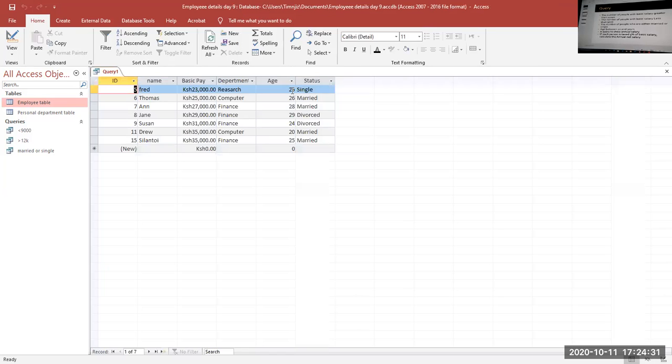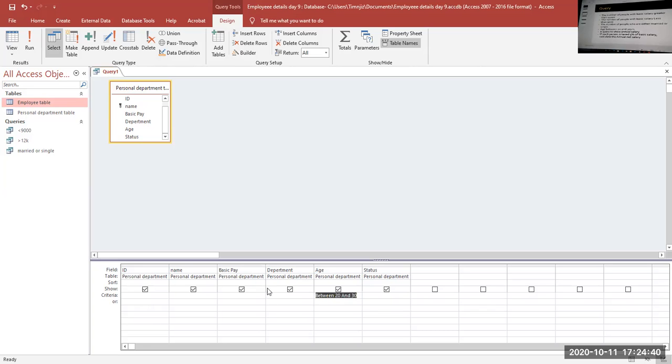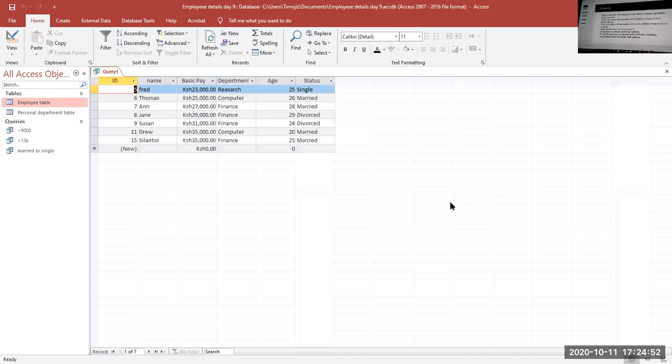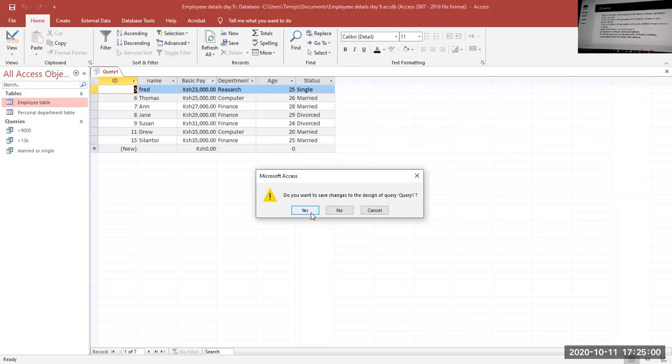You're going to get the ones who are between 20 and 30 years. Or it is the same formula: when I write greater than or equal to 20, then you apply an AND, then less than or equal to 30. That gives you the same output. Then you can cross check, or you can write between.